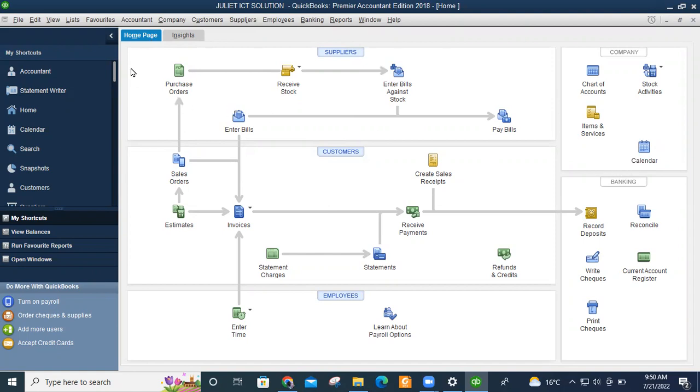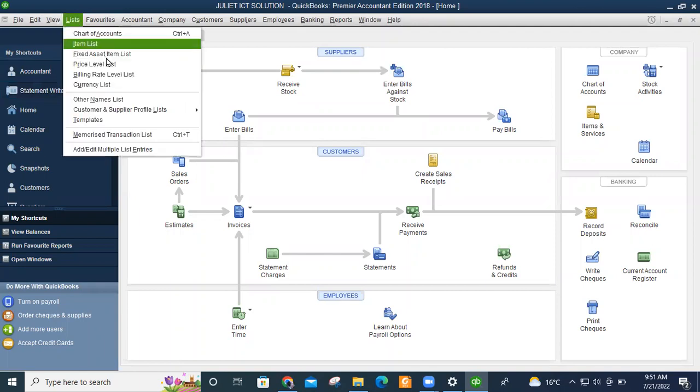Remember yesterday we just created the list of items, but now we are going to look at how to create fixed asset items. When you want to create fixed asset items, you normally click list, then you select fixed asset item. Are you seeing? Yes. Remember, these fixed asset items are items that can generate a profit of more than 1 year into the company or into the business. So sometimes you need to have those fixed assets in your company so that you can use them for a long time.